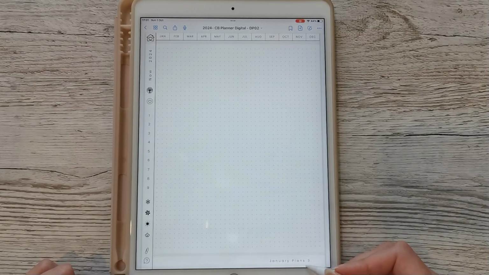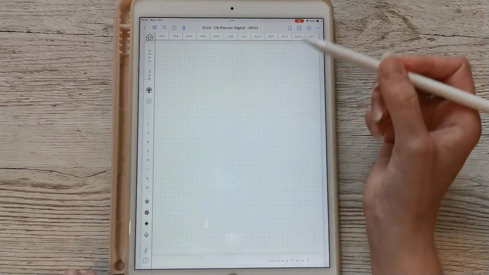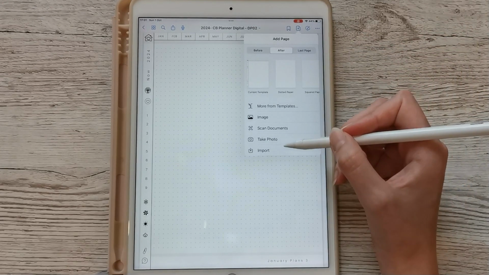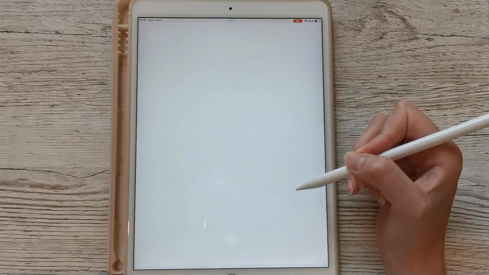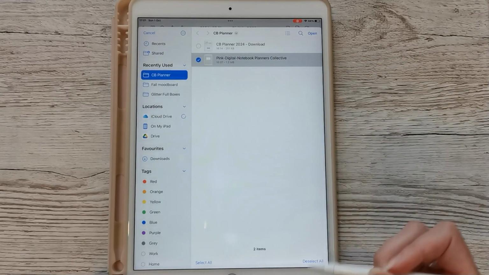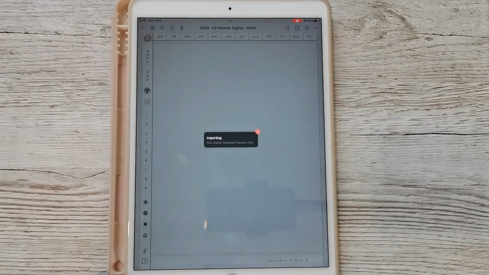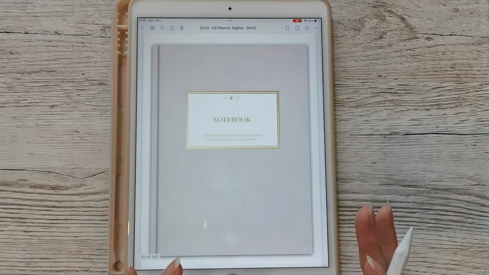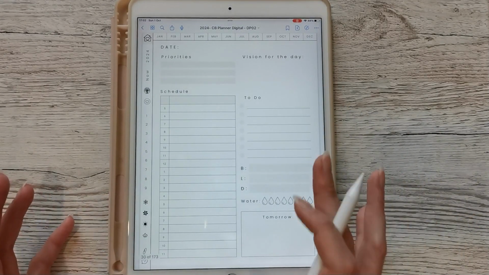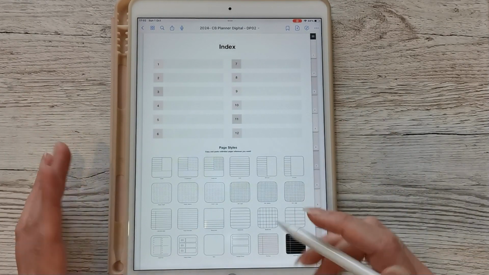You can see we are in January plans 3. And I'm going to import a new notebook. So to do that, I'm going to click on the plus and I will import, and I will select another notebook that I have here. This is a beautiful notebook from the Planners Collective, and I'm going to just open it, and this will import within my notebook, within my planner. So now if I scroll, I am still within my own planner, but I have now added this other notebook.